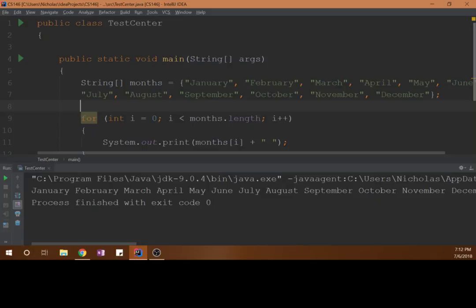Then we're going to get to 12, and 12 is equal to months.length because there are 12 elements in it. So 12 is not less than months.length. It's equal, so we exit the loop. Was that not clear how I got to this part? Any part of how I got the answer?